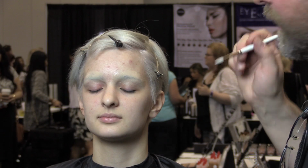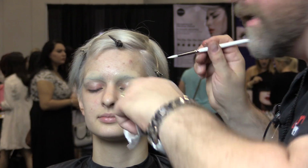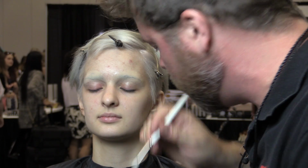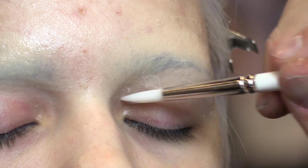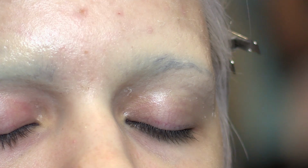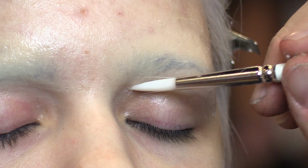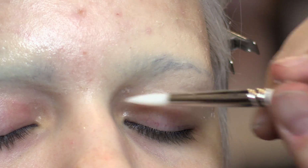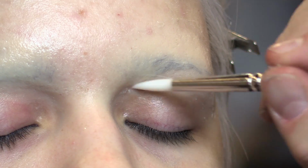These are really thin, so they have a tendency to turn if you don't get the edges down. Like that one went down really beautiful. This one, not quite, but you know, it's not a problem. I think a lot of makeup is about problem solving. We would like it to be perfect, but it rarely is.